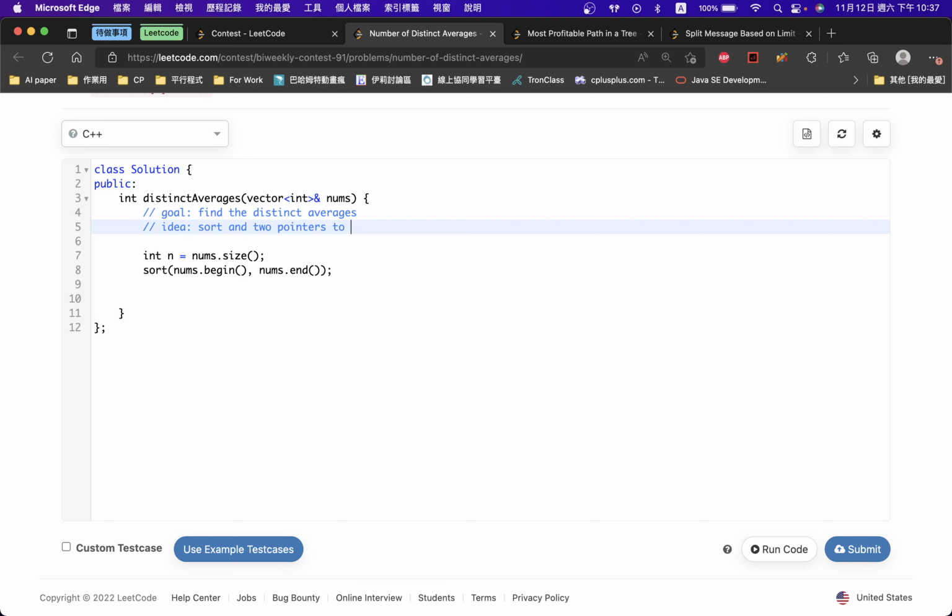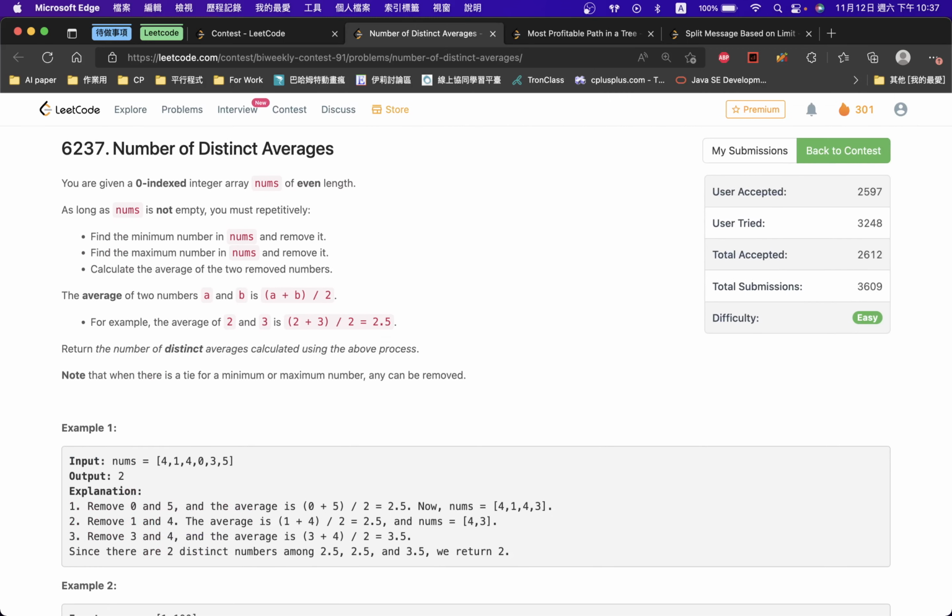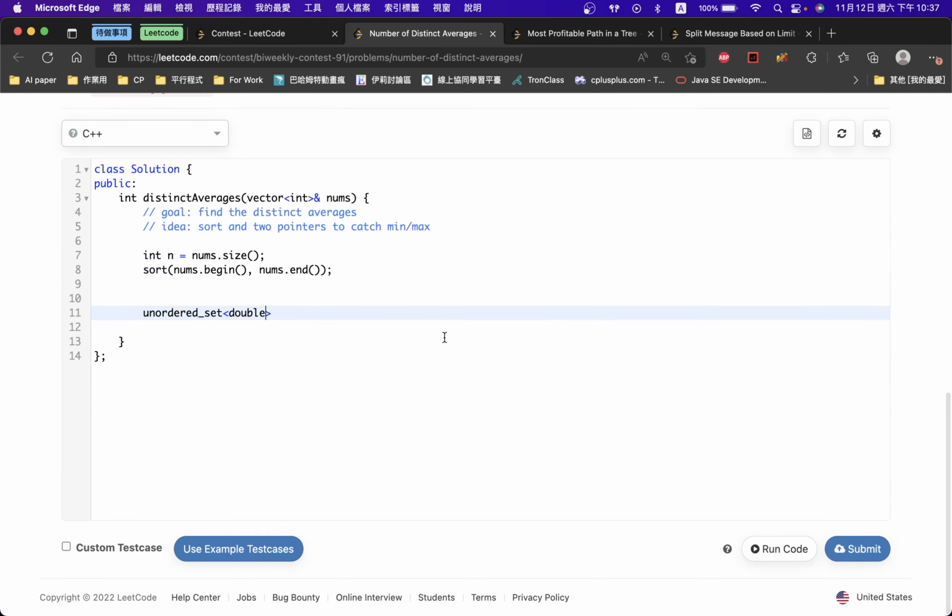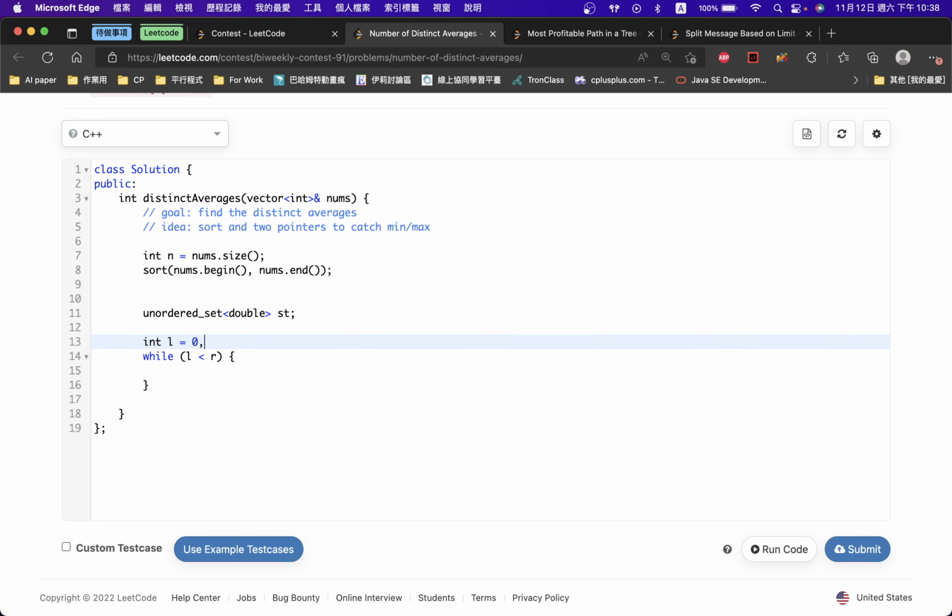to catch the min, max, and use a set for the distinct averages. Right, so we use double. That's fine.